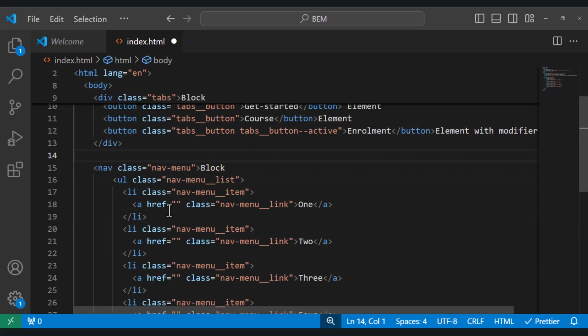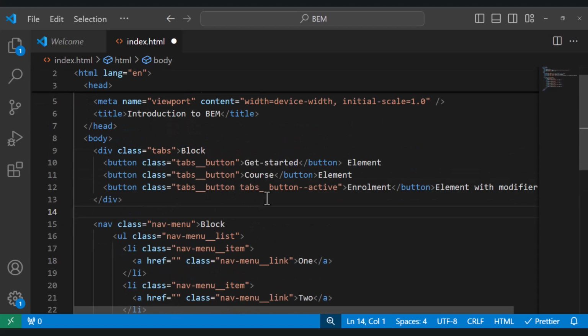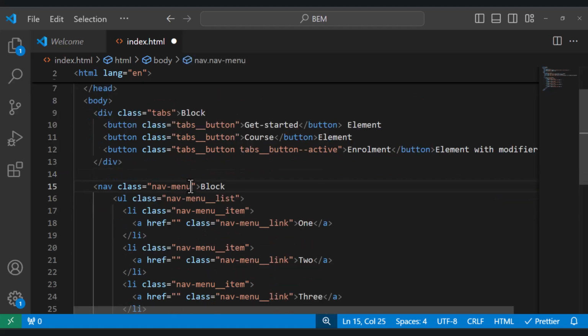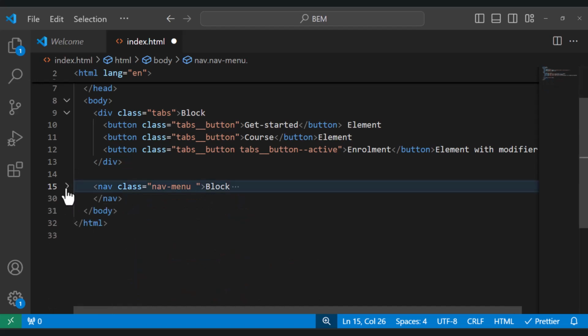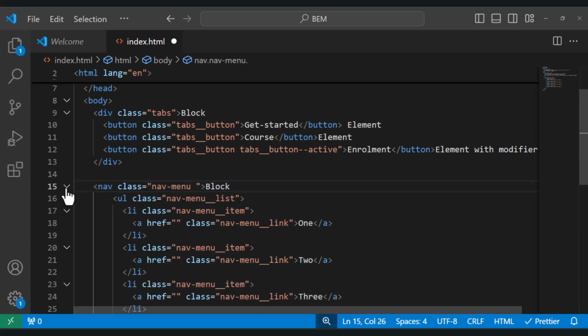The same way a modifier can be applied to an element within the context of BEM, it can also be applied to a block. So for example, maybe in this case now, I want a nav that has a box shadow. So if we need a box shadow, do I have to create a different nav block altogether? Of course, probably if you're a beginner, you may want to attempt that, but as a senior developer, you just need to apply a modifier to this nav block. And voila, you have another block or a different version of the block.